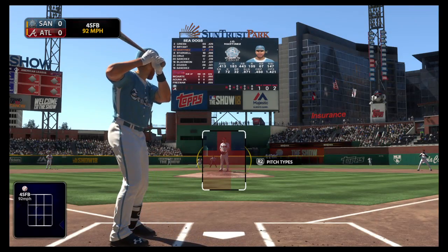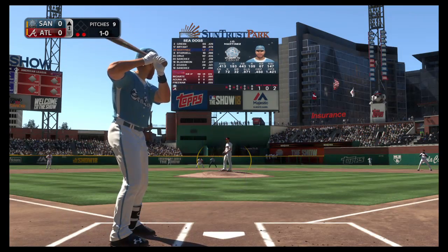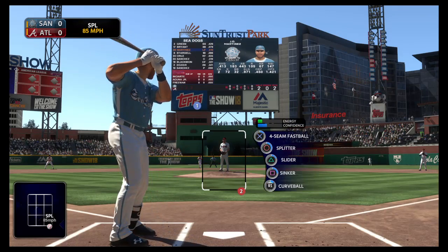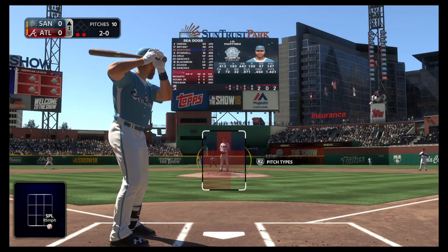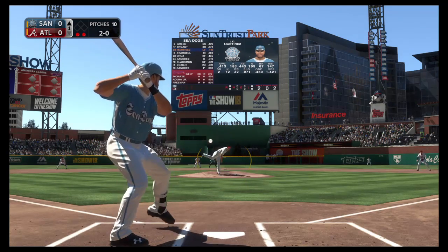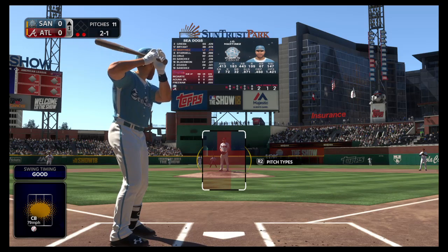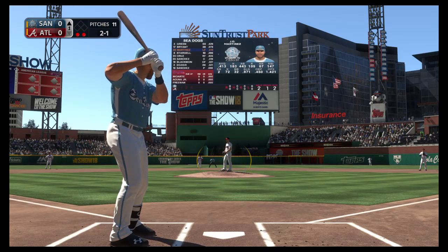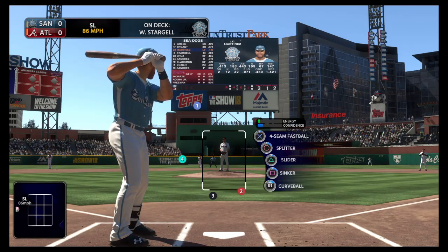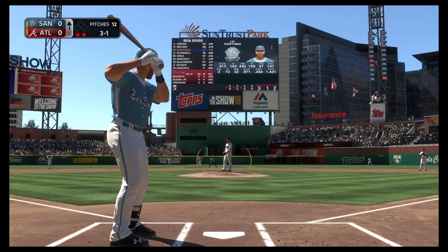And he takes ball one. And he misses low with it. 2-0. Wow, not a great spot to be in right now. 2-0 to a great hitter like this. This is when you really have to pay attention as a pitcher. And if you have good off-speed stuff, this might be the time to start mixing in your off-speed stuff. 3-1 to Martinez. Willie Stargell would be next if they can keep this inning alive.